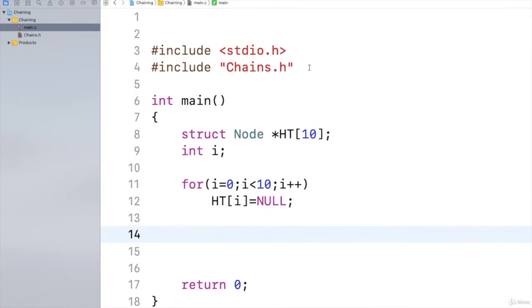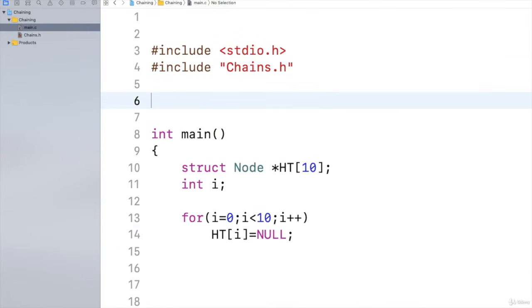Now we should have a function for inserting in a hash table. So let us write a function, insert in a hash table. It should take a parameter that is the hash table, struct node star, let us call it h.